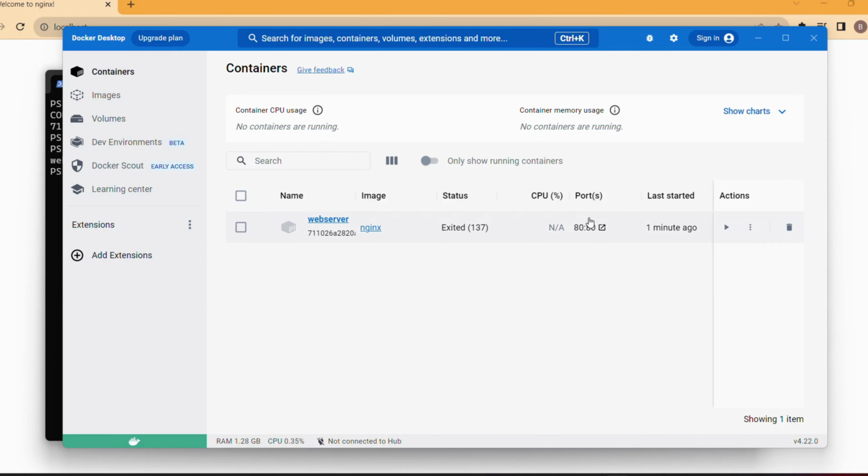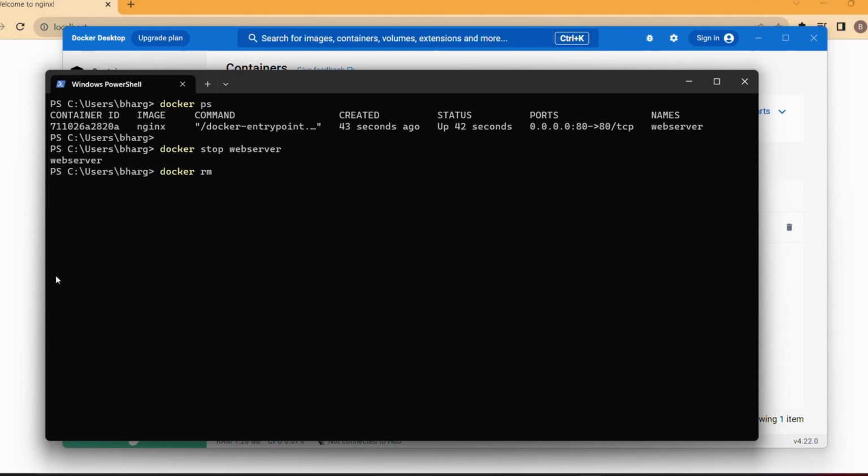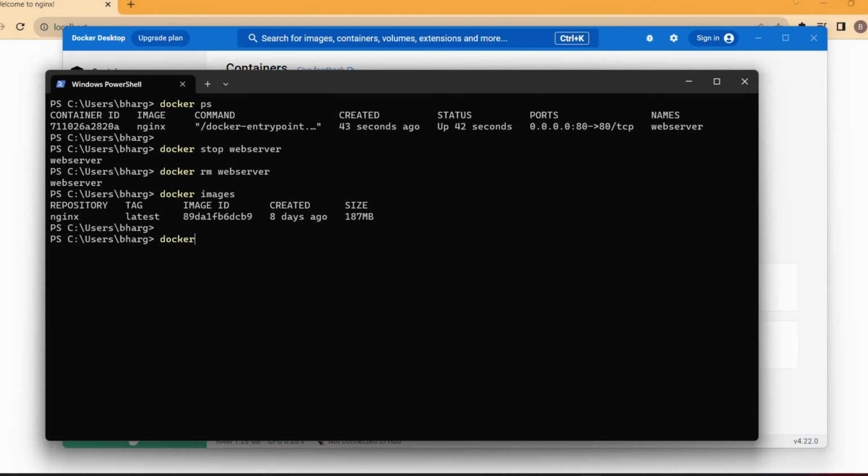All those steps you can do from the Docker desktop itself. You can start or stop from the Docker desktop itself. You don't have to use the command line. So we're going to remove the image with docker rmi. RMI is nothing but remove image, and you need to give the image name as well.